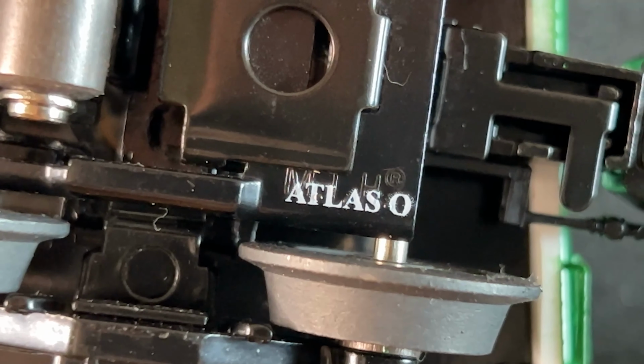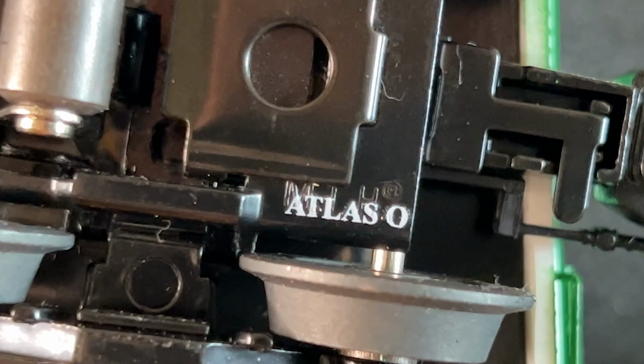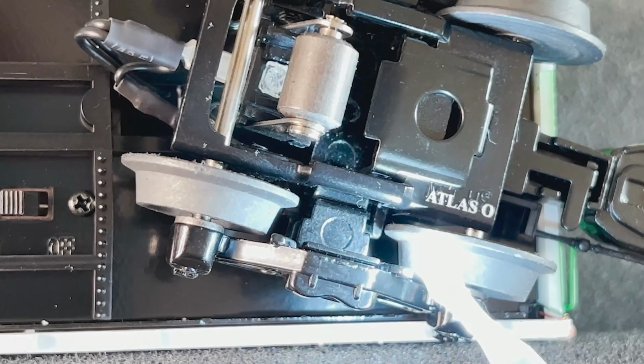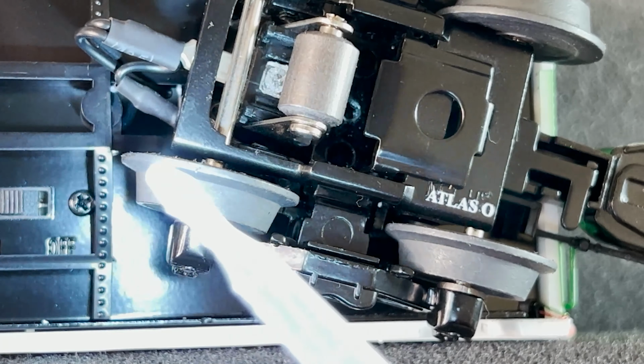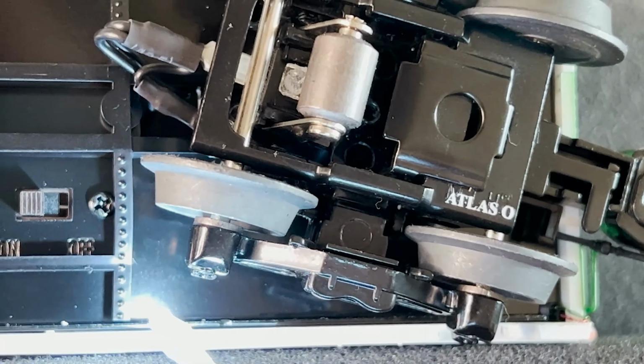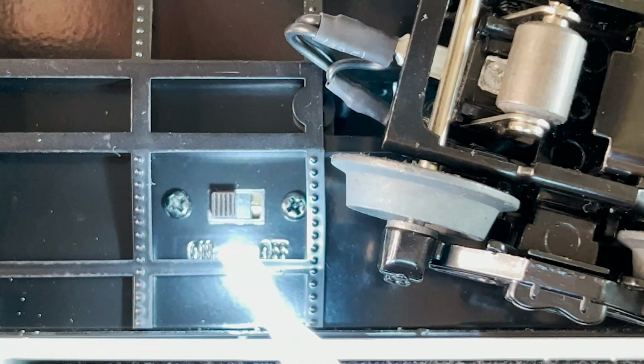So this is what I was talking about earlier. Take a look at how Atlas fixed MTH's insignia on the bottom of the trucks. They literally painted their name over the embossed logo of MTH. I've never seen anything quite like this, but I think it's hysterical.